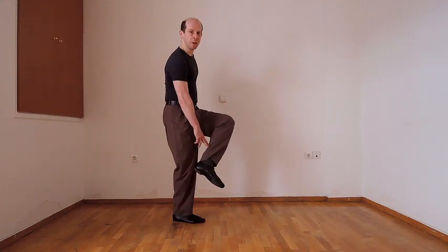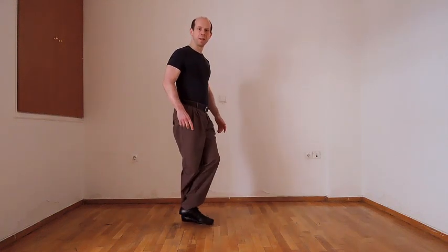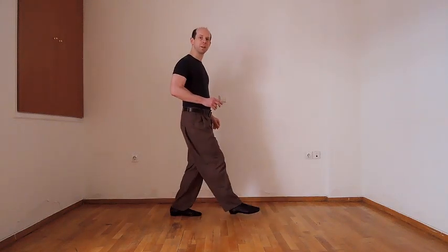This voleo is very low. If you want to do this and this, you can do it if you want, but I consider that for this adornment, especially for the man, it looks very elegant if you do a low voleo like this, in which the middle of the back of your lower leg, this point, touches the middle of the front of the other lower leg, this point. So you touch these two points together, and then for the other voleo like this. So this is the sequence we are going to do. Back, voleo front, change weight, voleo front, and front.